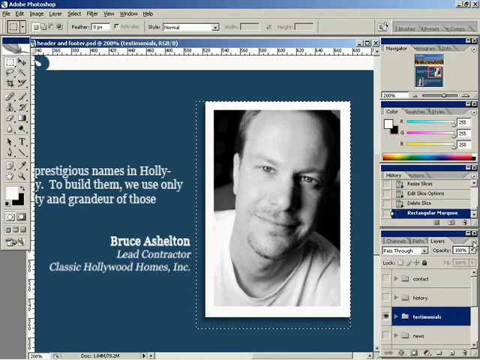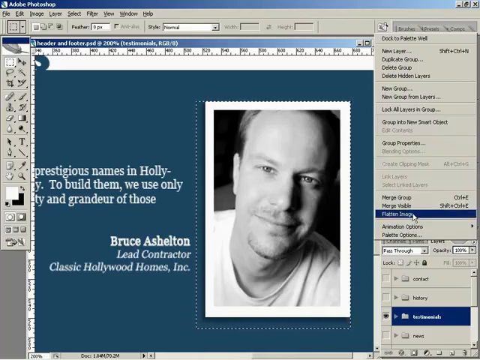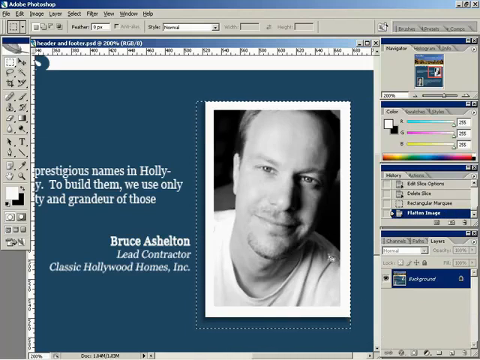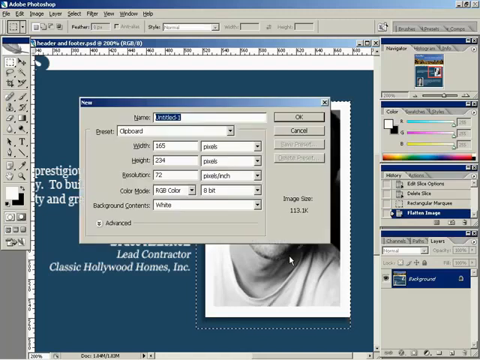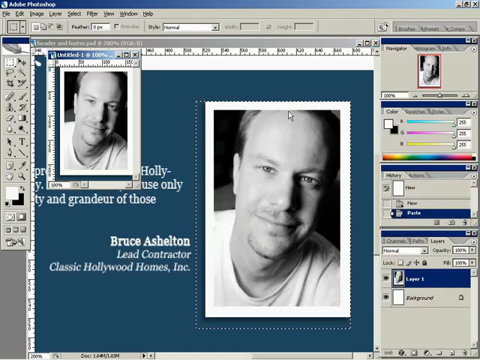So what I'm going to do is actually flatten this image. Now we can go back and undo this. Don't panic. Yeah, because this takes all of our layers and turns them into a single image. This will squash the entire document. Now I'm going to copy this out, hitting Control-C. Good old Control-C. Hitting Control-N to make a new document. It is already the correct dimensions. It's using the clipboard data. And I'm going to hit Control-V to paste it in there.